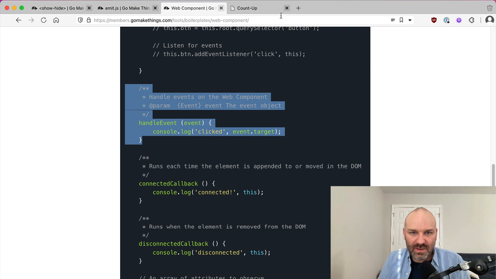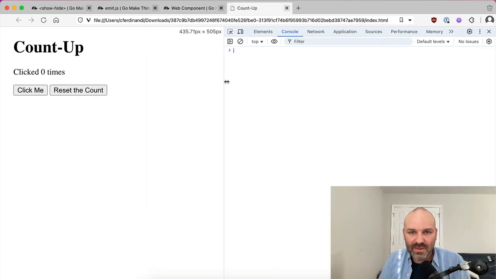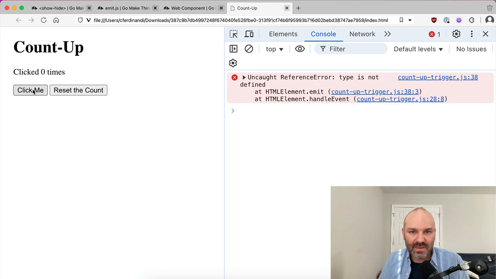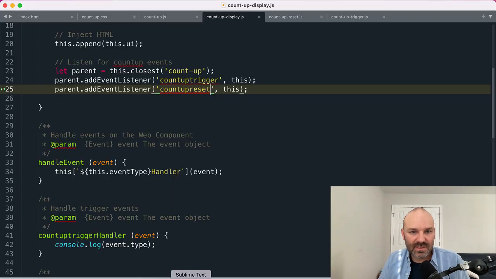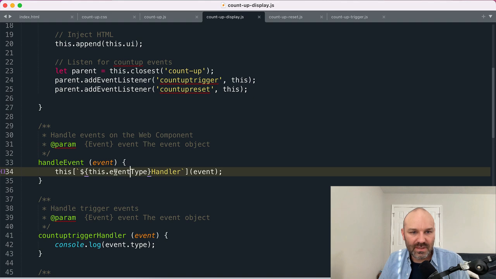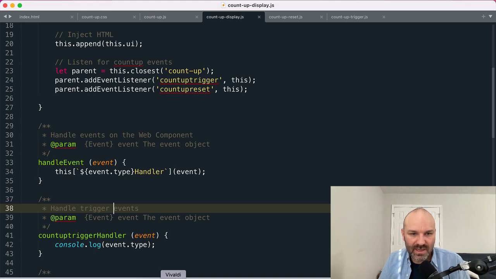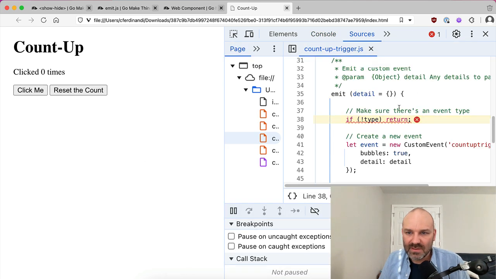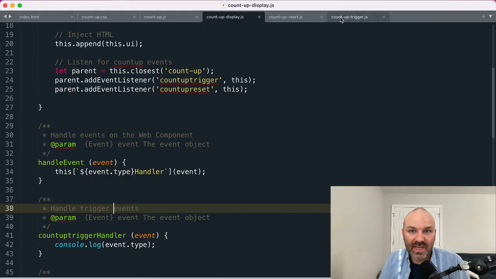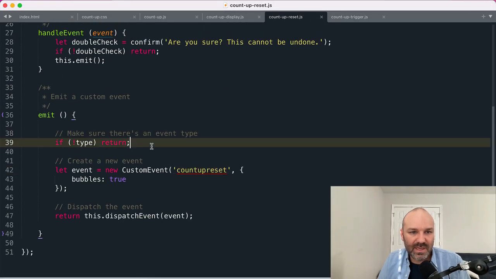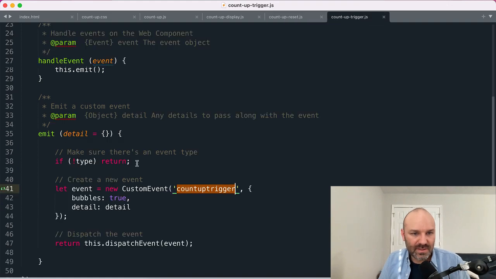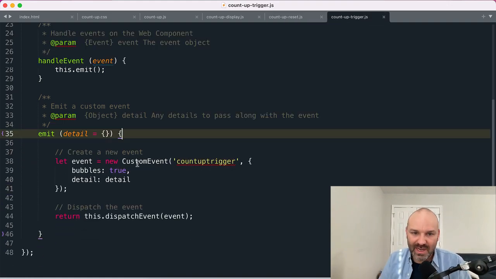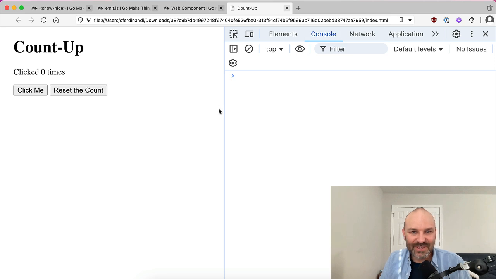All right, so we've got this almost full circle. If we jump over here, let me beef up this section just a little bit. Event type is not defined. What did I do here? Because it's not this event, it's event type. And that would be why I typed that in wrong. Yeah, okay, cool. Reload. Type is not defined. I did not remove that from my helper because we don't need that part. You probably caught that because you're very smart. I missed that because I'm moving too fast. All right, let's try that again.